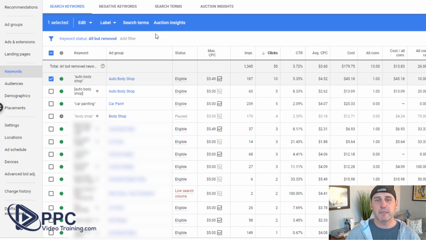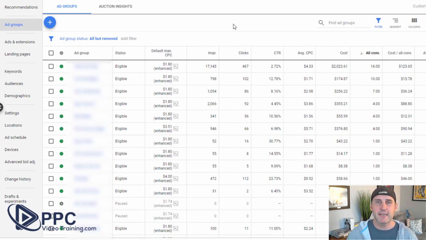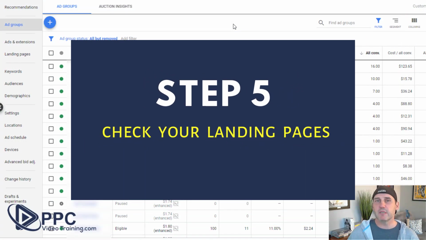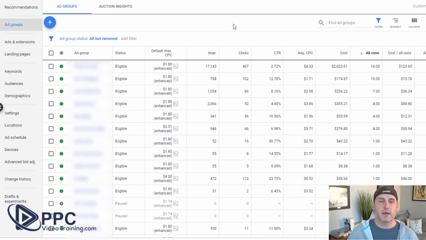Now, the last thing we're going to take a look at is the next step. So let's say your keyword's in the right place, your ads are showing up, your ads are getting clicked, but you're not getting any conversions. Then the next step is to take a look at your landing page. If everybody is getting all the way through the system, but you're not getting any conversions or any leads at all, then you know that the whole funnel itself is working, or your Google Ads system is working, but people are falling off at the end, meaning they're getting to your landing page, or are they? Make sure that your landing page is running correctly.